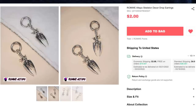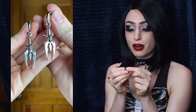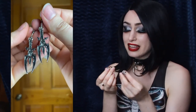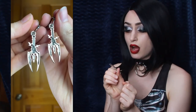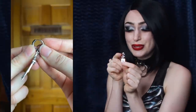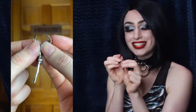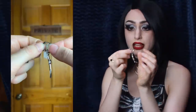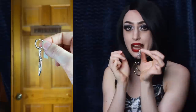Next up is the Runway Altspo Skeleton Decor Drop Earrings for $2. This is another thing that's been sitting in my favorites for a while, and now I have them and I freaking love them. They are perfect. These are cheap plastic, not metal, and they are hollow, which makes them very light, but honestly they look so good. I love how thick the hoop is. It's this really cool three-pronged devil fork thing, and then it has a little skull with two cross swords on top — so piratey. And then a little skull on the very top. Super happy with these for $2. You can't go wrong, and they feel secure when snapped closed.